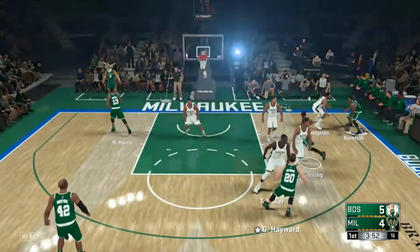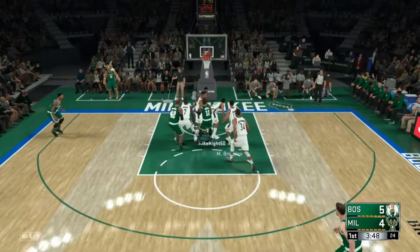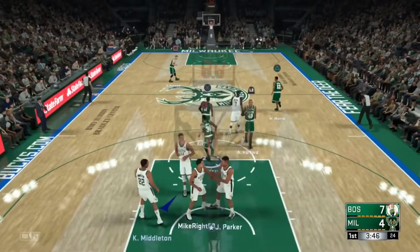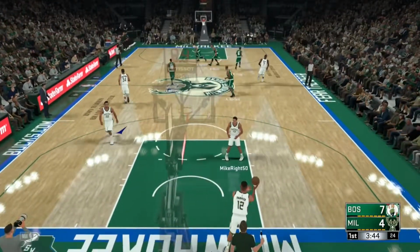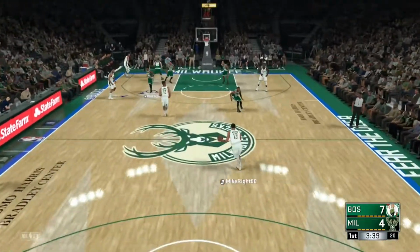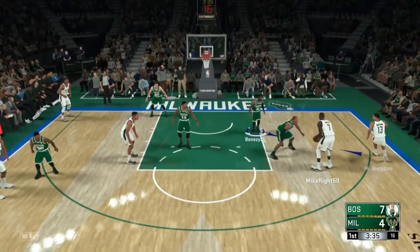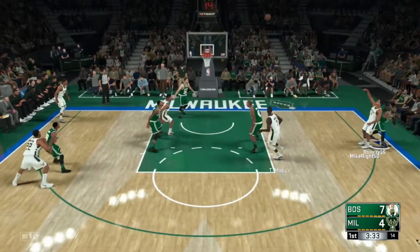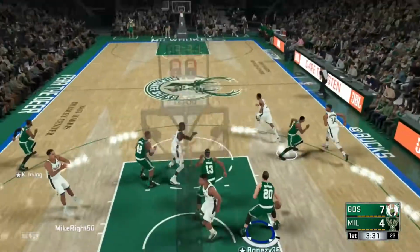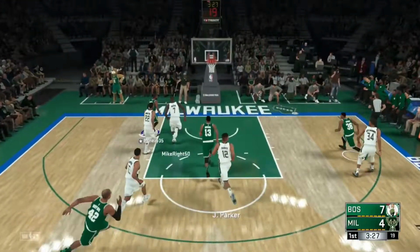Now here's Hayward. Thonmaker unable to get his last shot to go. And it goes down, 2 points. Smart's got his first points in this one. Well, that's some good offense there. Always like to see them getting those interior looks. And here's Brogdon from the arc. Hayward grabs the board. And you could tell he thought that triple was going to fall.